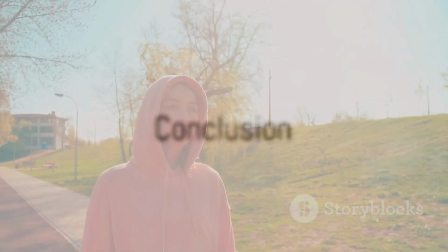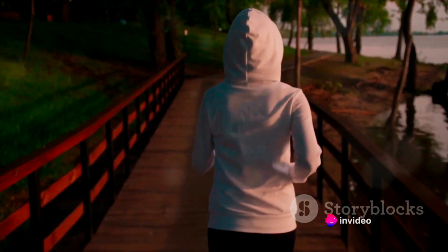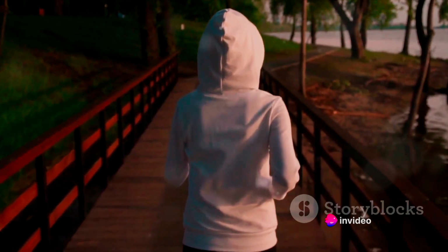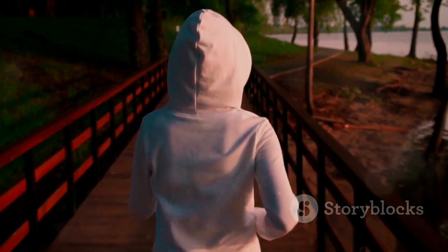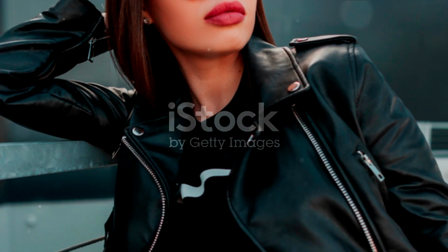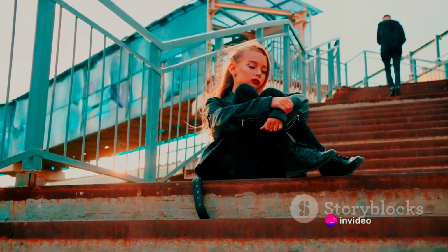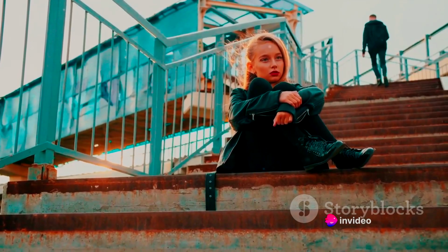So, there you have it. We've journeyed together through the world of hoodies, discovering the plethora of ways to style this versatile piece. From the casual and cool vibes of pairing your favorite hoodie with jeans and sneakers, to the sporty and chic look achieved by mixing it with athletic wear. We've explored the edge and glam that comes with teaming a hoodie with leather, denim, or metallic pieces, and felt the cozy comfort of matching it with knit, fleece, or faux fur items.